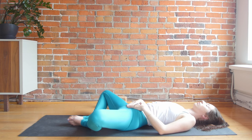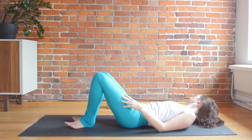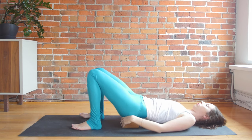Let's come out of this pose. You can help your knees lift back up to center and grab a hold of your block. We're going to take a variation of supported bridge. So you can lift your hips up and put the block underneath you at its lowest level.